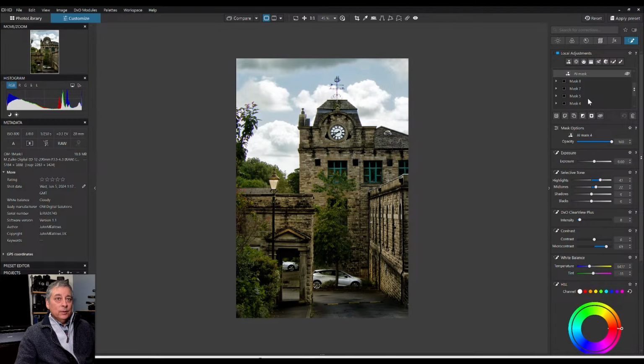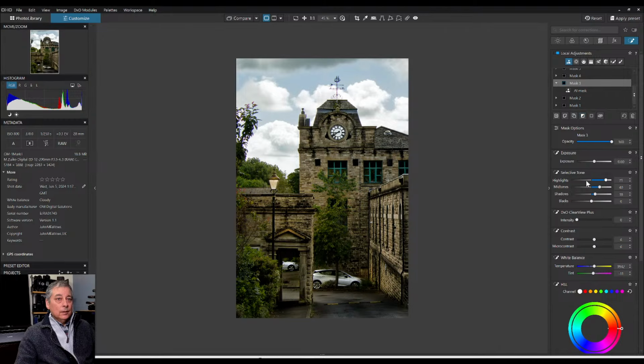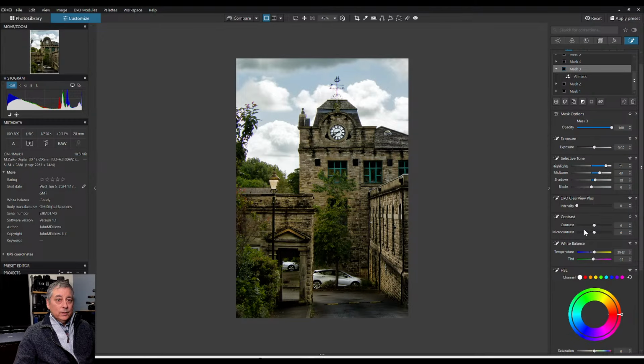The lamp is a little bit soft, so we need some micro contrast on that. Maybe a clear view.